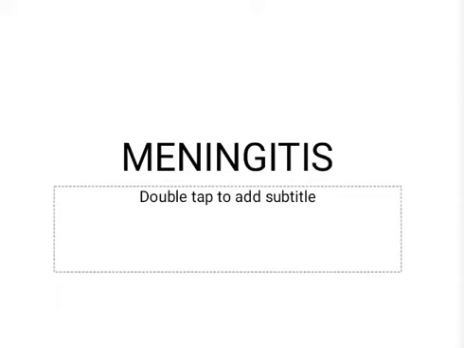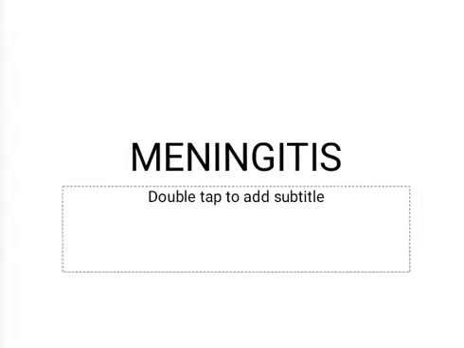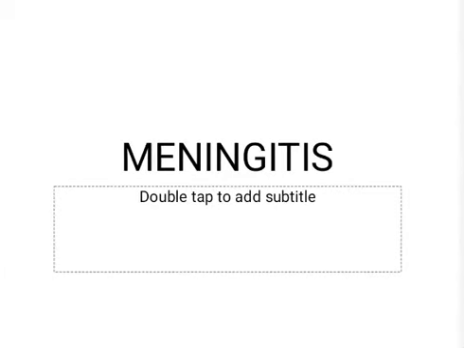Hi guys, in this section we are discussing meningitis. So you already know it's a type of infection, right? There are a variety of infections and you have to study their spread and how we can manage them, right? So the infections such as respiratory tract infections, tuberculosis, influenza, infections of central nervous system, infections of gastrointestinal tract, then infections of genitourinary tract. So all this you have to study, right?